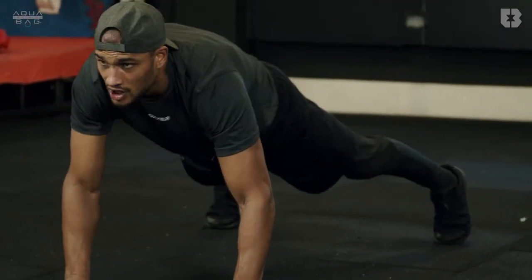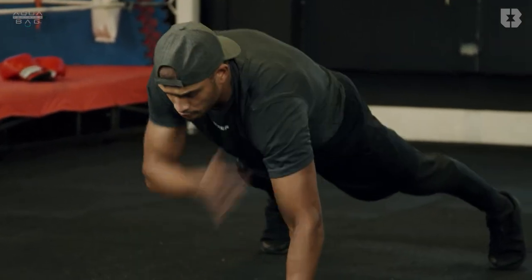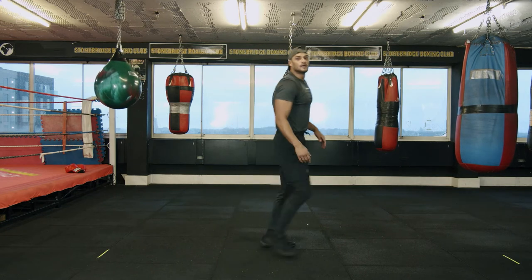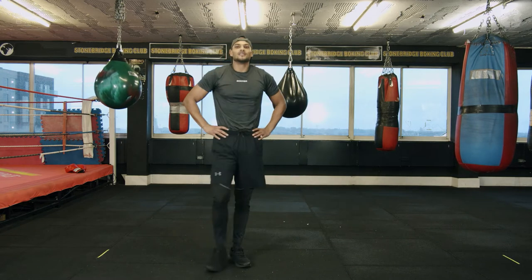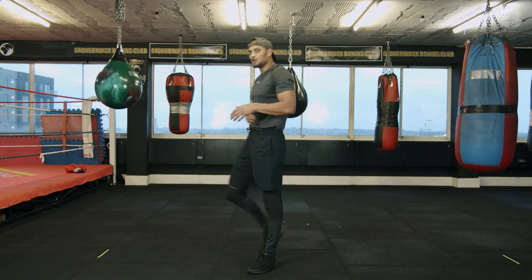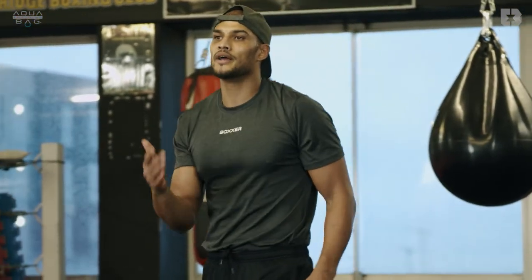That's it, stay nice and solid with your hips. 10 seconds gone. That's it, push it out, these are a hard one. 15 seconds, let's work. Come on, push it out, down to your last 10. 9, 8, 7, 6, last 5 seconds. Remember, the stronger your core is, the stronger everything else is. In 3, 2, 1, and time.